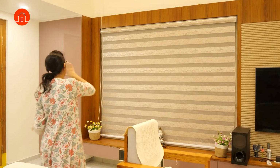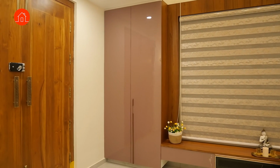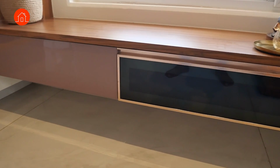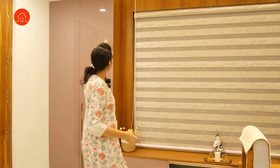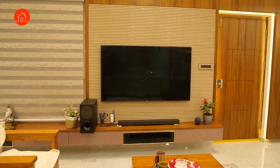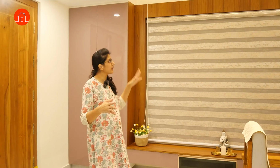So then we decided to merge the complete wall into a TV unit, where we start with a storage unit where our clients can keep all their umbrellas, raincoats, anything that is quick to take and move out. And then we gave in a nice console or a TV storage box which has a combination of drawers and profile shutters. And with that we merged the entire TV unit with a wooden veneer element. Although we have not used wood anywhere else in the house except for doors, this was one place where we thought we needed to use wood, and it came in much later in the progress of the interiors that we decided to use wood here.